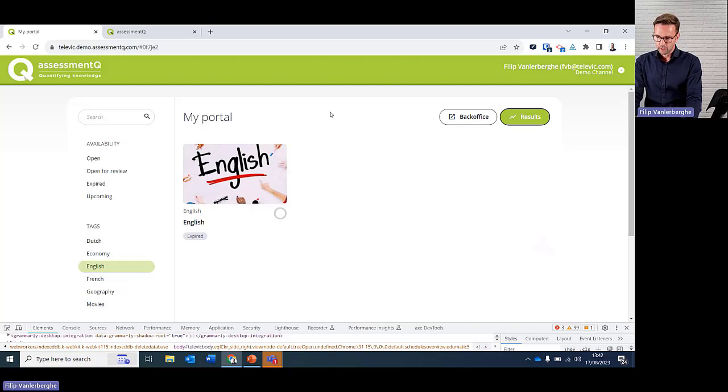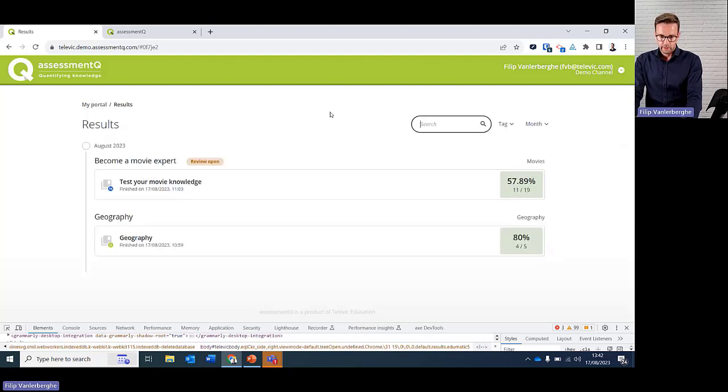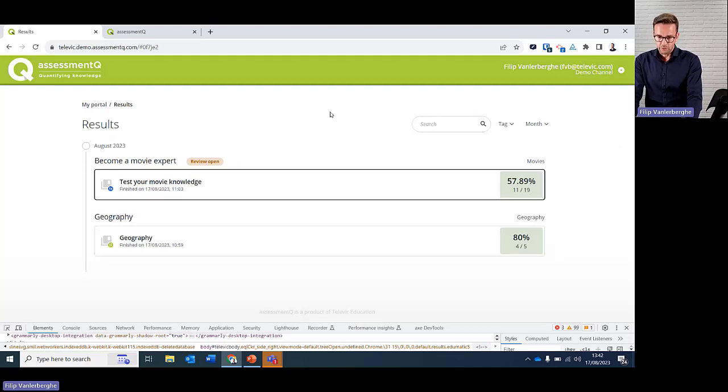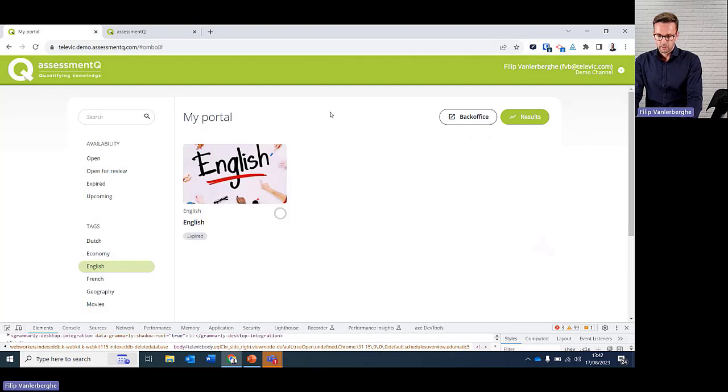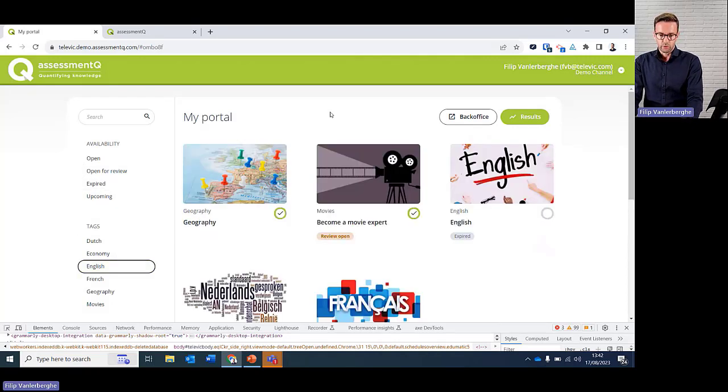I can consult the results by clicking Enter, and here as well, I can filter the results by month, by tag, click through on the results, and from here, go back to the portal, for example. Let me just undo this filter.